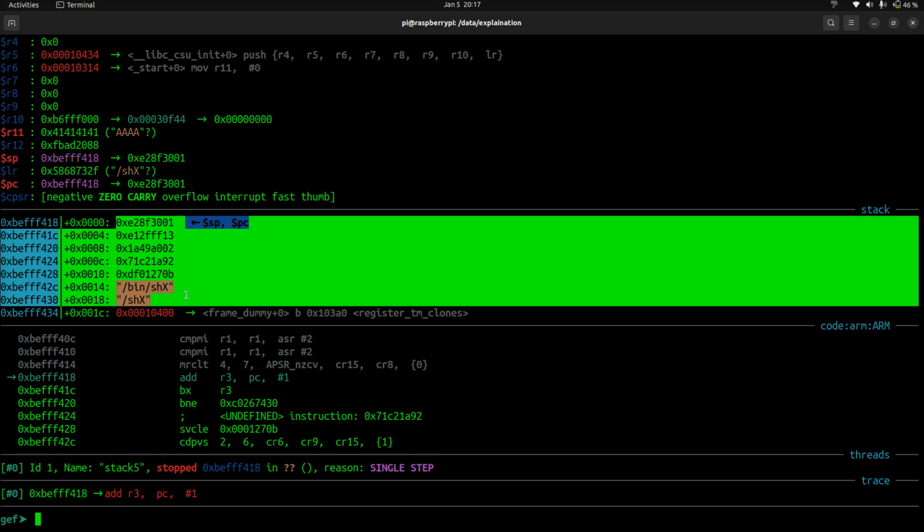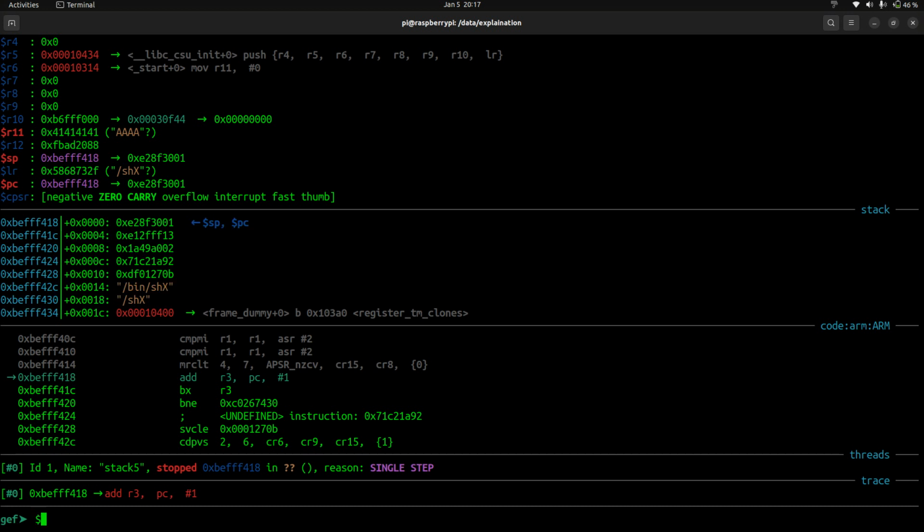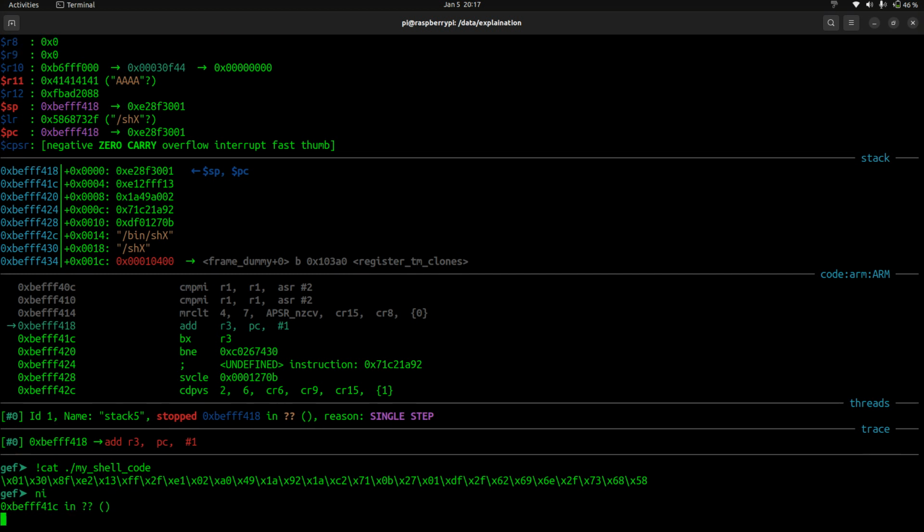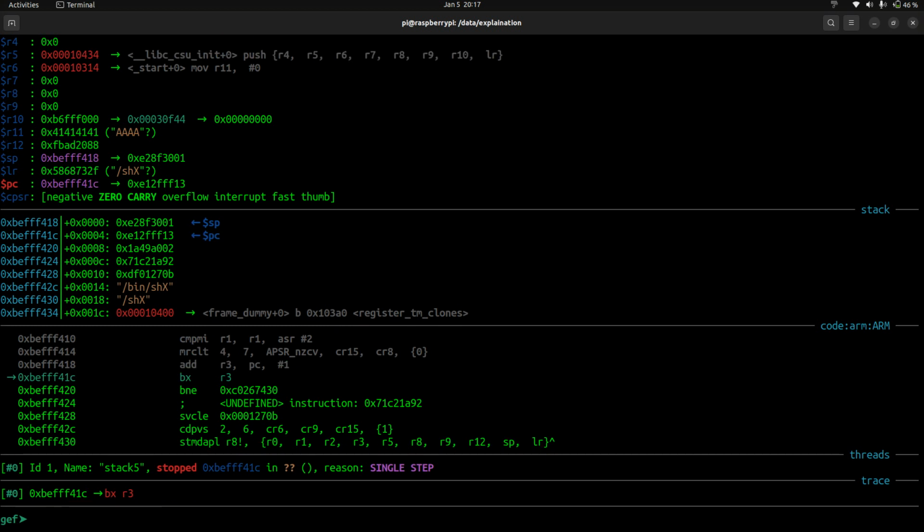You can see the whole shellcode which I just showed you, but we can still see it again. It starts here, 3001 8F E2 E2 8F 3001, and this is our /bin/sh. You can see it's here somewhere. Okay, so the next step I am expecting is the shell. Oh, no shell. Oh, still processing.